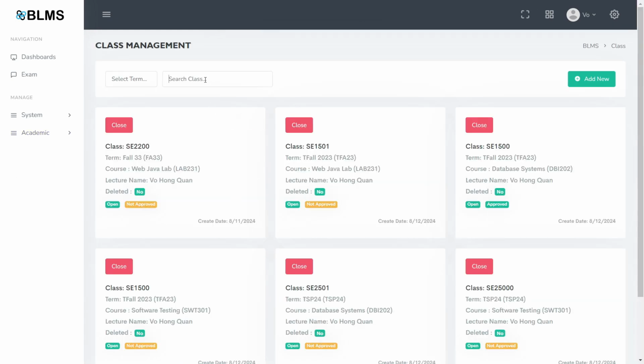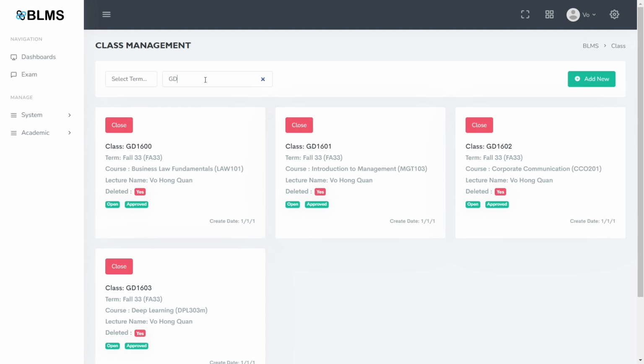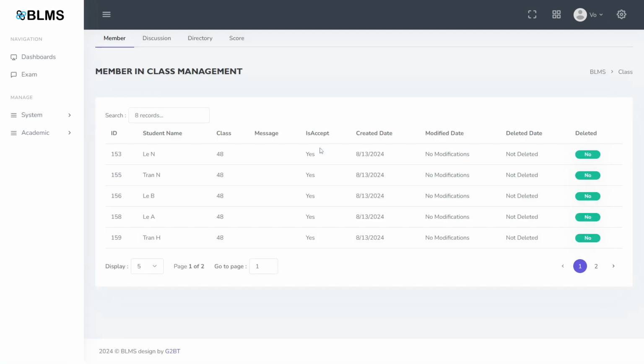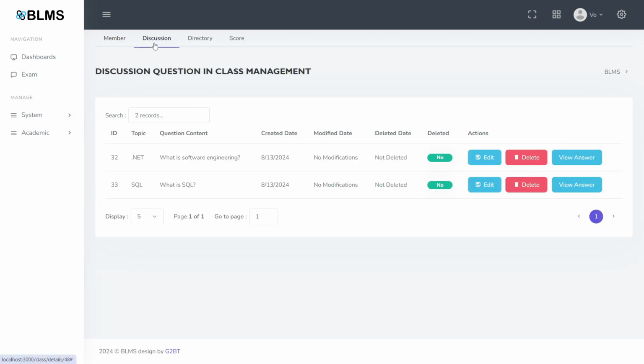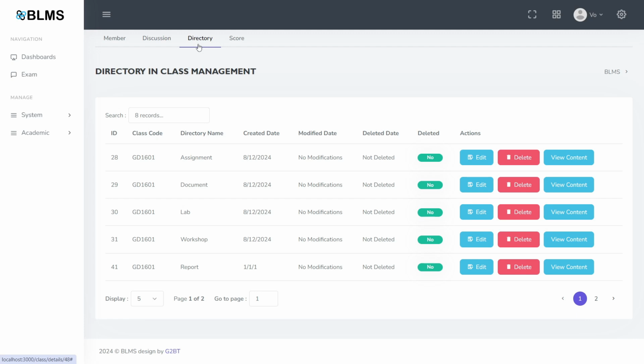When the admin clicks on a class, the detailed information of that class will appear with four tabs: member, discussion, directory, and score. The most innovative function here is the score management.